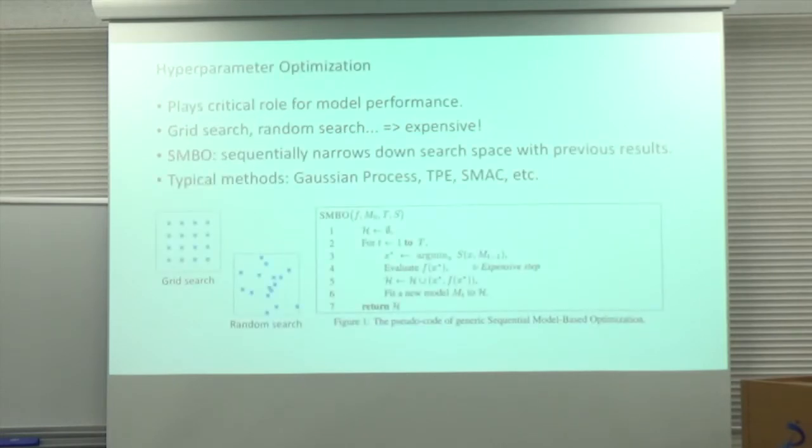So let me start from the background. This presentation is about an automated way of hyperparameter search. And I think the most naive and basic methods are random search and grid search. They are very comprehensive, and we can probably get a near optimal solution with enough number of trials. But the biggest downside of them is they are too expensive. Like if one training takes hours or days, it's not realistic to try all grid points among the search space.